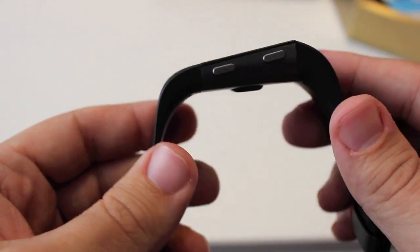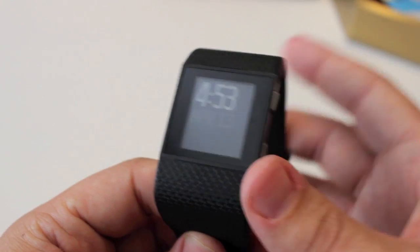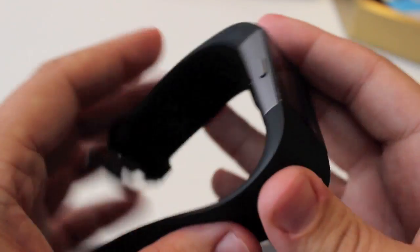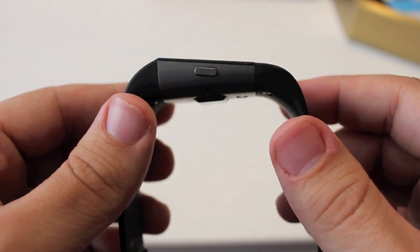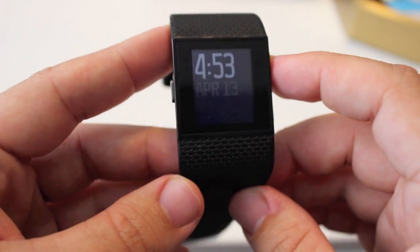Okay, let's do it. Our full review of the Fitbit Surge. Now, before I get into anything, let's go ahead and talk about pricing. This watch here costs about $250 retail US. I have not seen any prices lower than that. That's how much I paid in January of 2015. It was released early to some in December 2014 with the same pricing model.